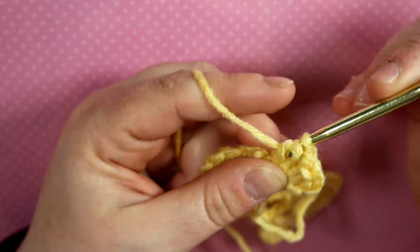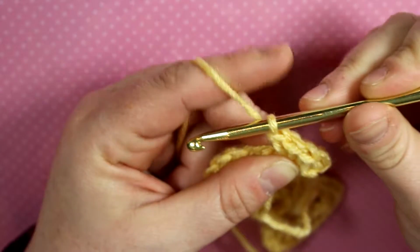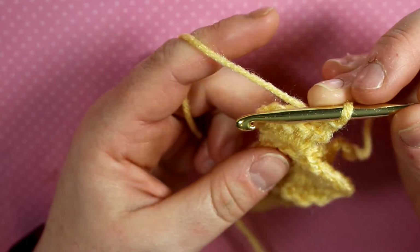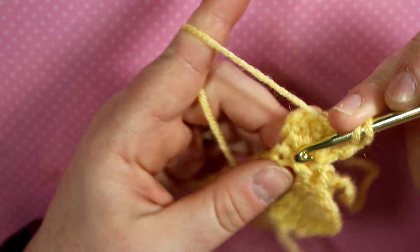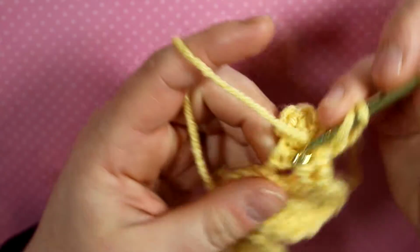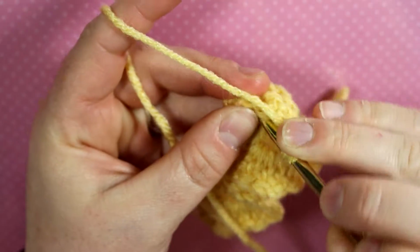And then you will again do your chain 1, and then flip your work and find that second double crochet. Make sure you don't do this. This is wrong. You're going to make sure that it's flipped over, as if you're doing it backwards.